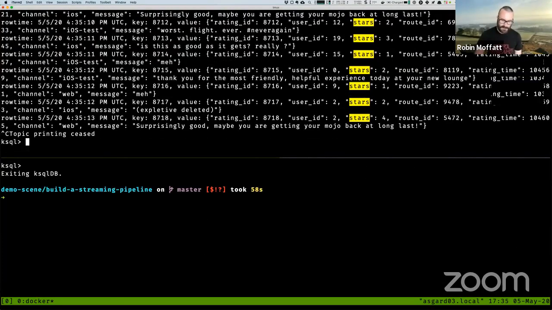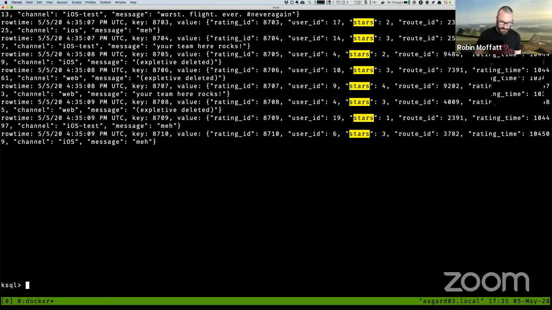And up here at the top, we're going to take this data with our user ID. So we've got information about our users, but we don't know who they are yet. We're going to pull that information in from a database. So let's close that. And now we're going to use Kafka Connect.